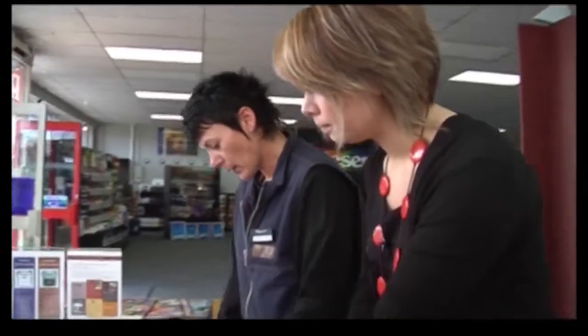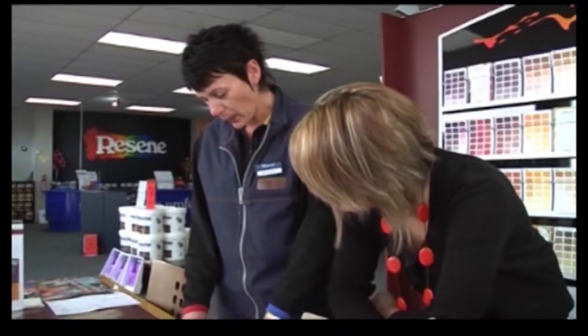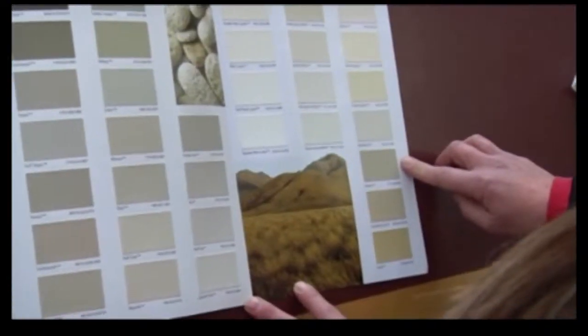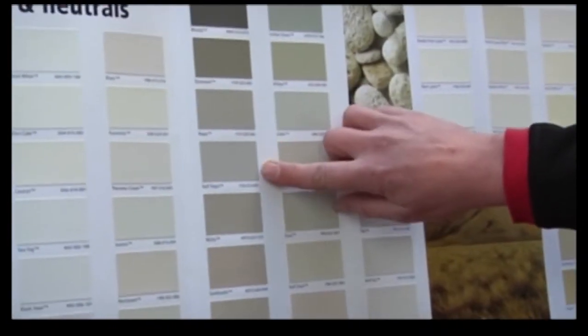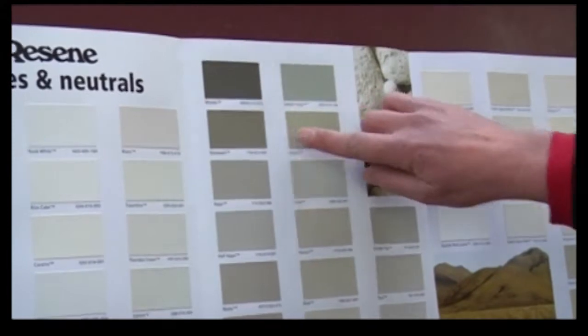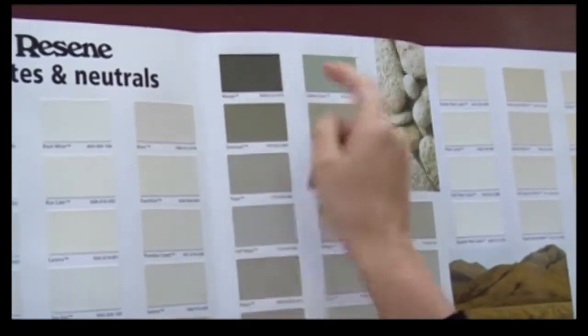We could look into the neutral range again, but just go into the deeper side of it. This is the same book we used the other day. We chose pavlova — it was the eighth pavlova. What you could do is bring in the deeper shades of pavlova, or you could go into near these other ones too, like your Double T's, Nippers, Mondos, Domos. I quite like the depth in this colour here at the top. We'll have to get the bigger fan deck out to show you the different strengths in that one.